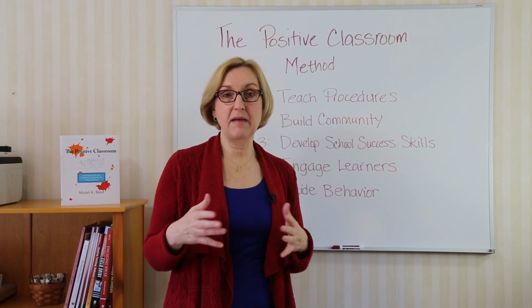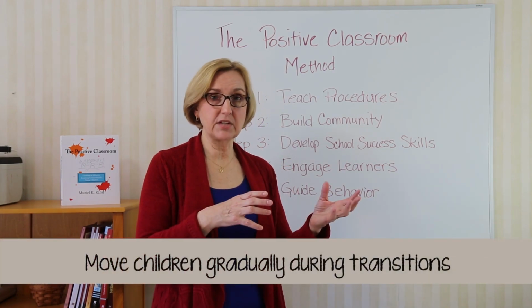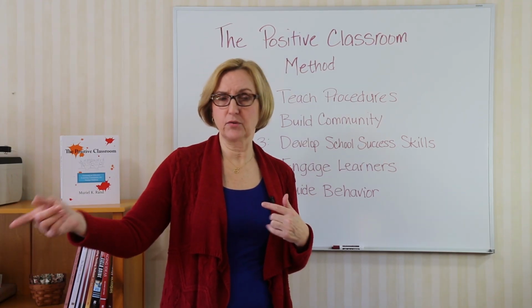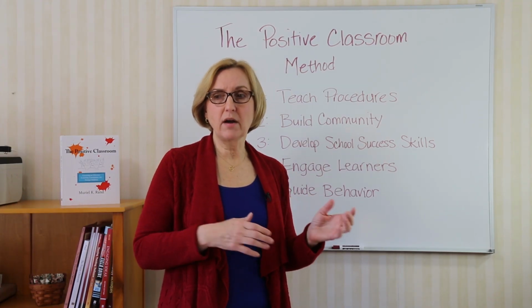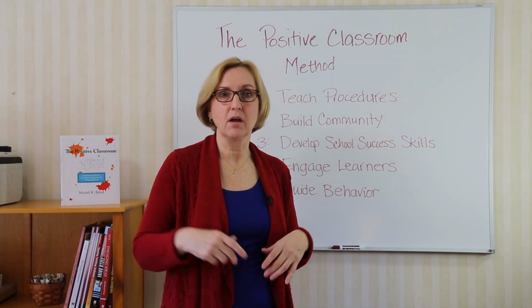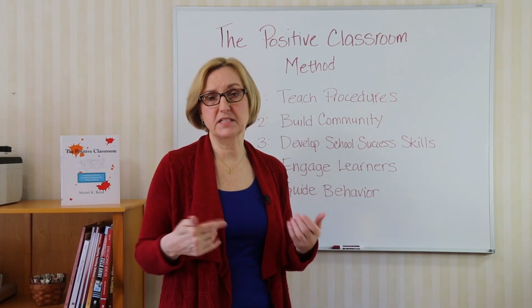One of the best ways to manage your transitions is to move children gradually from one area to another. So let's imagine you've got the kids at the desk and you're moving them over to the carpet for a read aloud. You don't want to have 25 kids moving at once, so call one table at a time, or call on certain groups, or you can even call specific children.